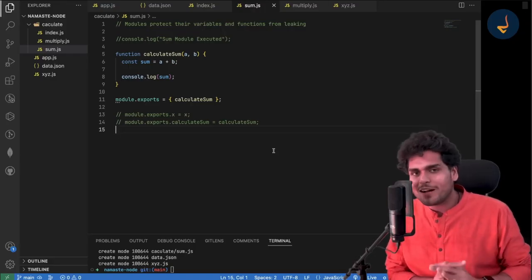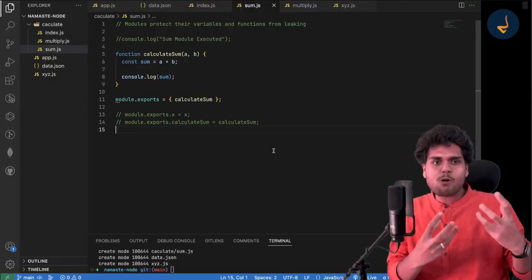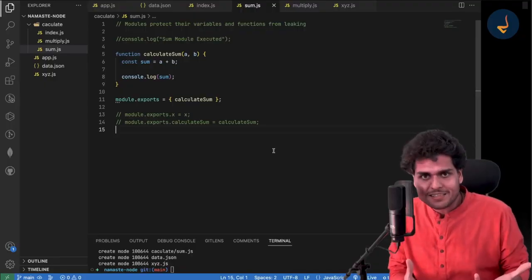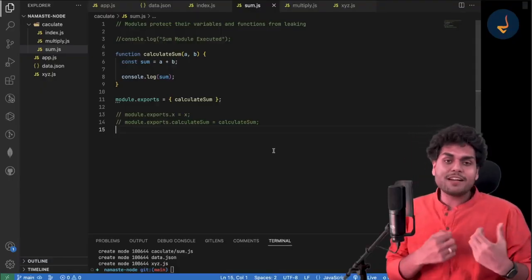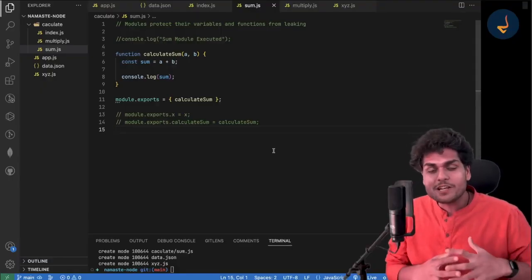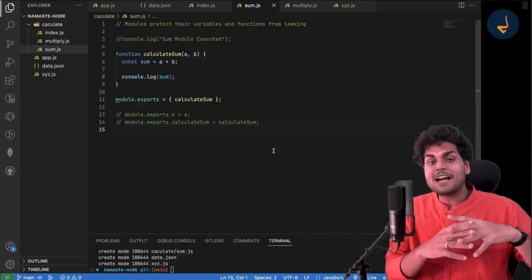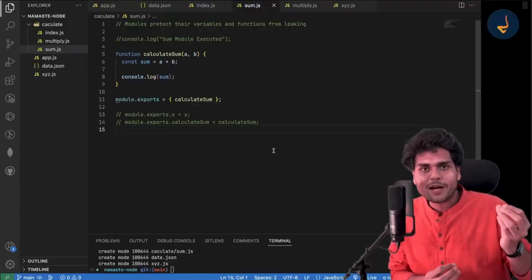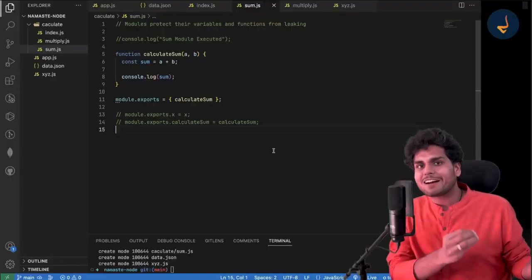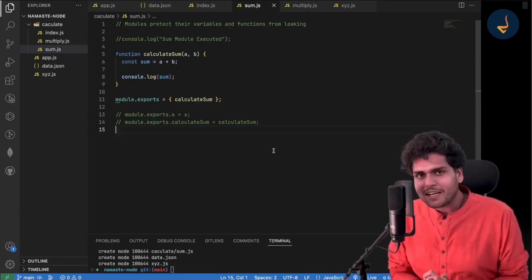This is an advanced episode. In this episode, we are going to see how modules actually work behind the scenes. We will dive deep into the require function and into module.exports. We will see how a new module is loaded into our page and how Node.js manages and works behind the scenes when you have multiple modules running your code. We will see all this, and this is going to be really advanced.